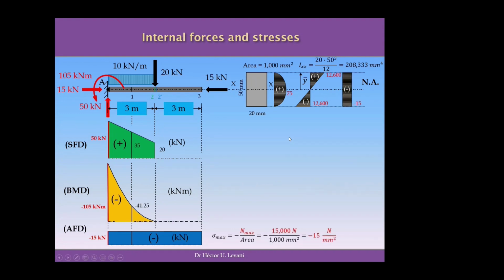As we have defined as well the axial stress, the simplest one is just the axial force divided by the area. So in this case it is compression. The maximum compressive force in the beam is 15 kilonewtons, but in Newton it is 15,000, divided by the area of 1,000 millimeters square. We have calculated the axial stress for this cross section and for this cantilever beam. So this was just a short introduction of what we are going to study in more detail during the second semester, actually.